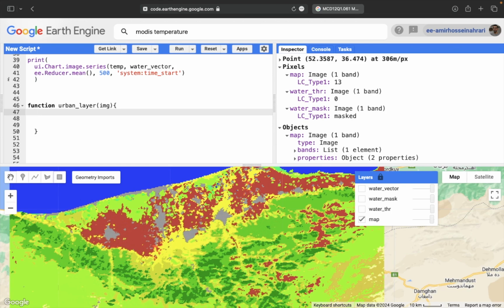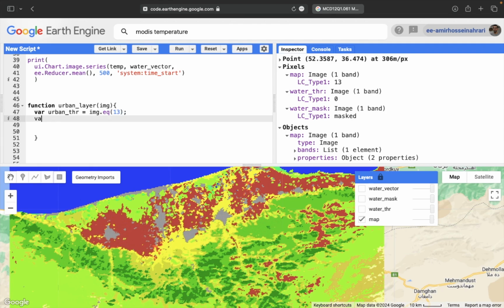That image would be the Landcover map. Now make a new variable in the body for the urban threshold. From the input image, I want to select pixels of class number 13.